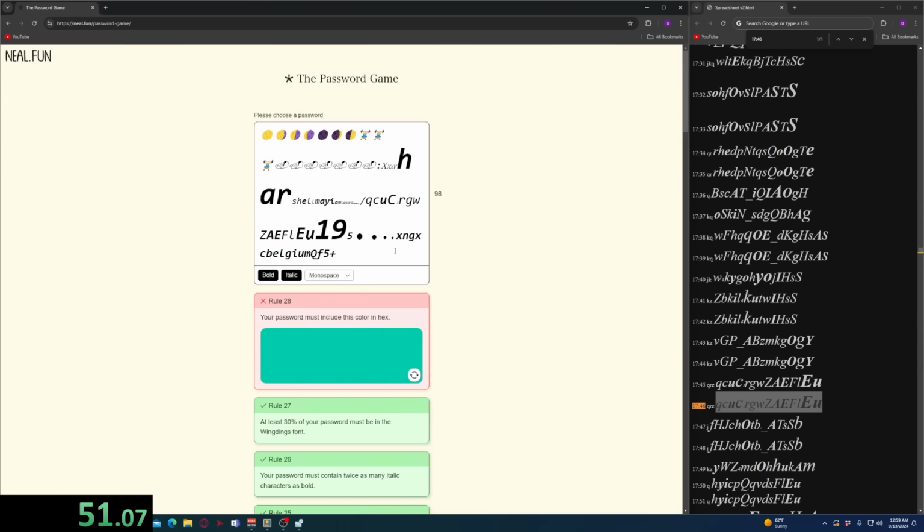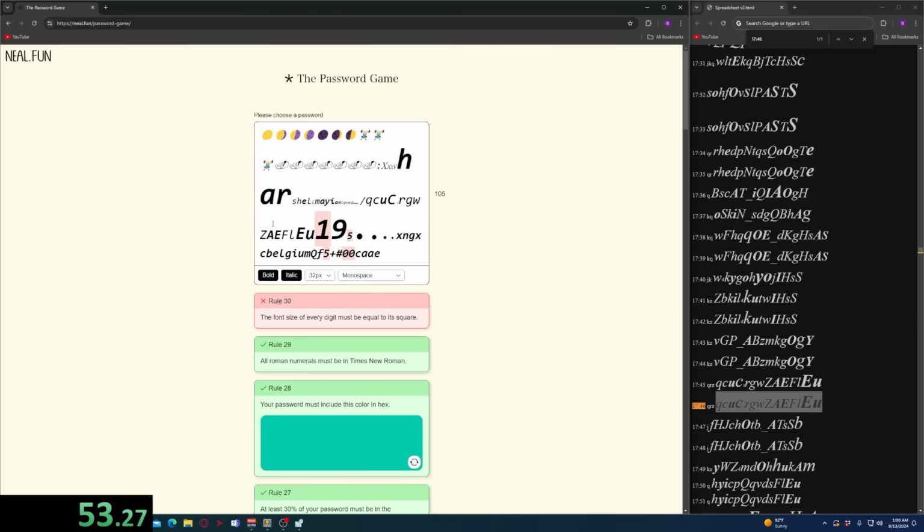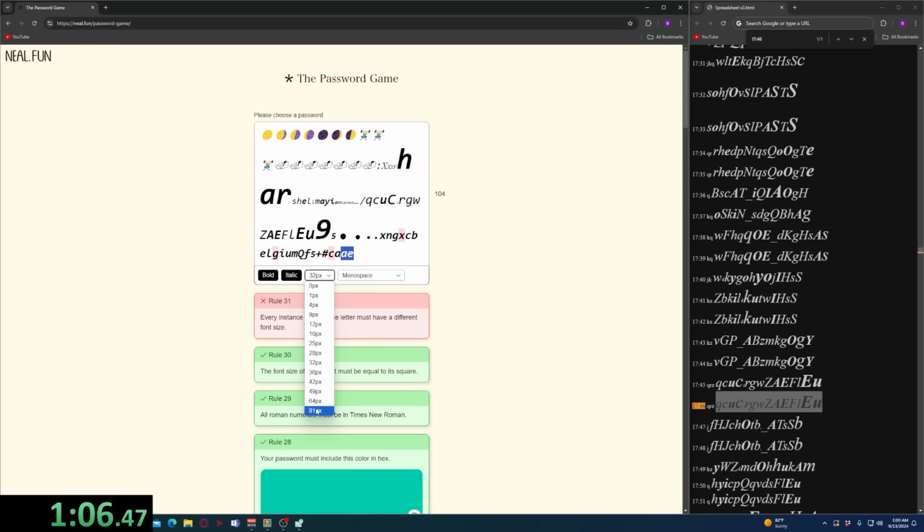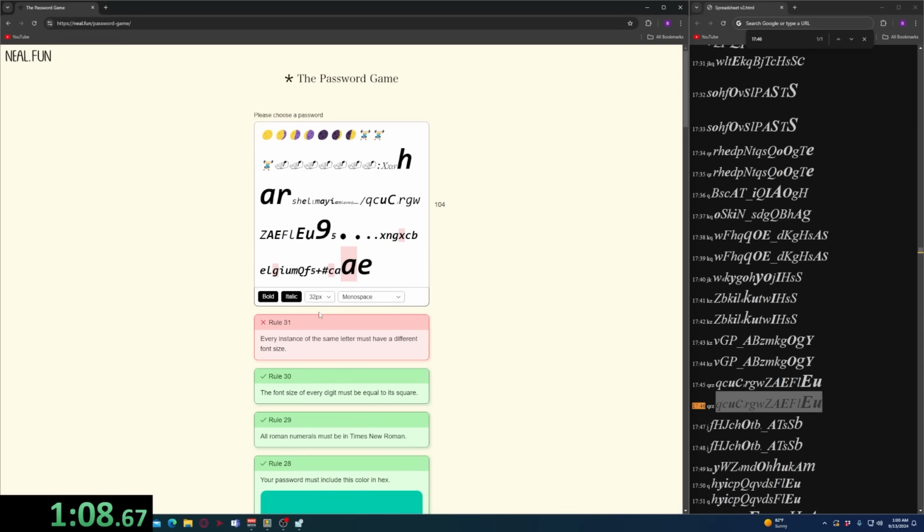Then we got the color. We could just go ahead and use our color picker to figure out what that's going to be. And we got lucky because the only numbers in that color were zeros. So it was time to resize everything, and I was just hoping there weren't too many letters we would have to resize along with the numbers, so we get through the numbers first, and we actually got pretty lucky on that too. Only a few things we actually had to do.